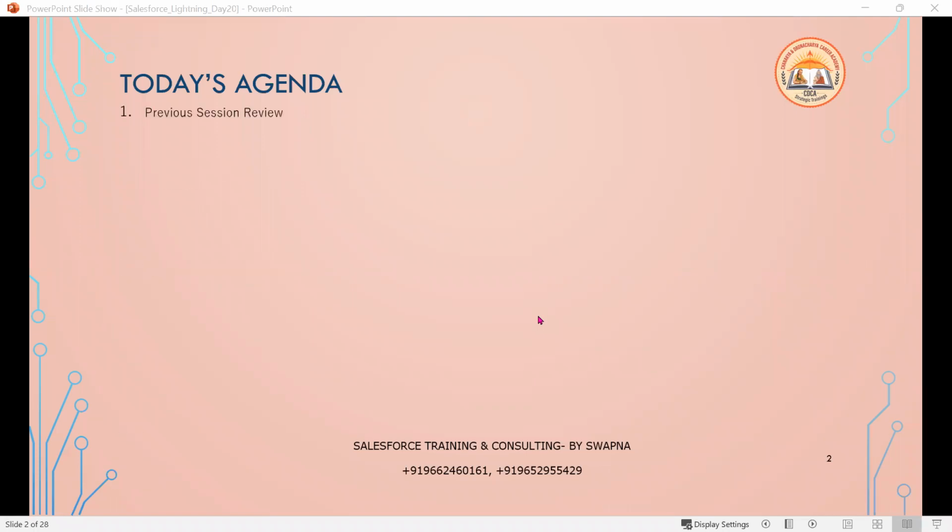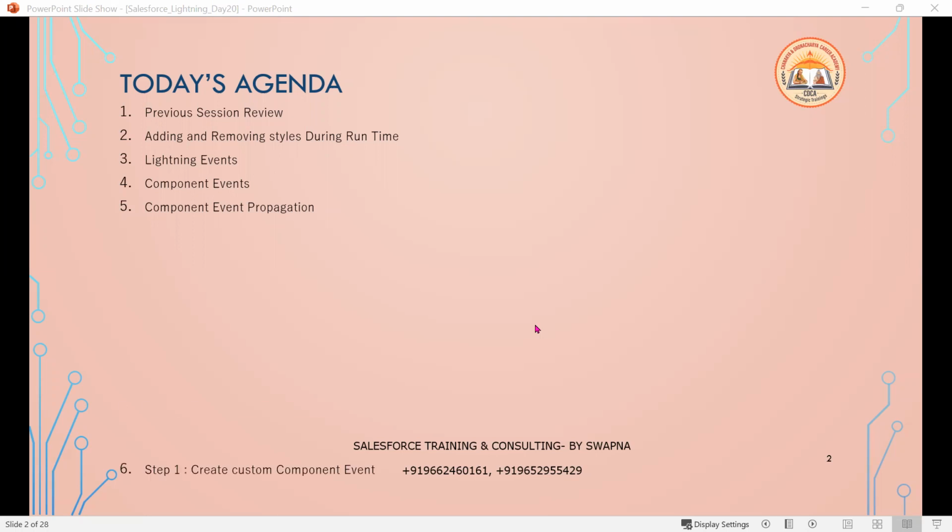Today's agenda is we'll go through the previous session and learn how to add and remove styles during runtime, what Lightning events are, what a component event is, and what component event propagation is and how it works.